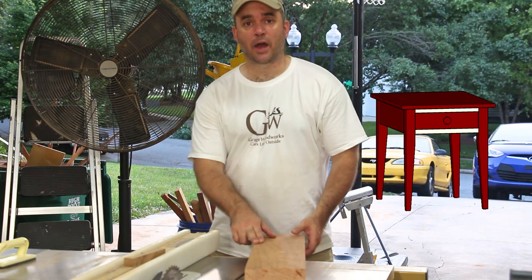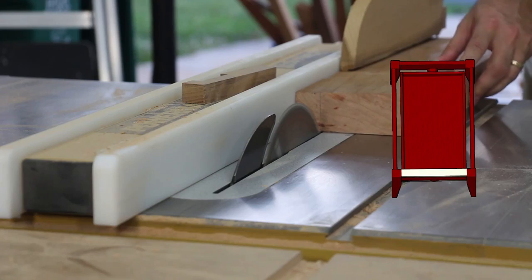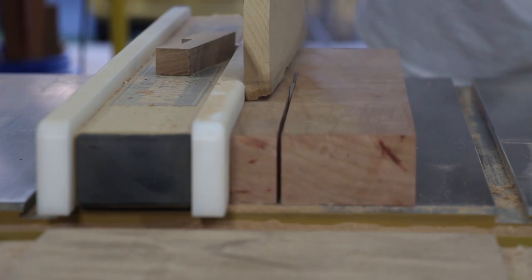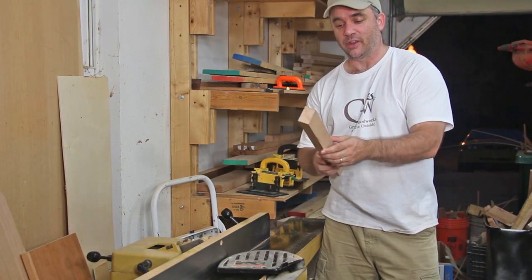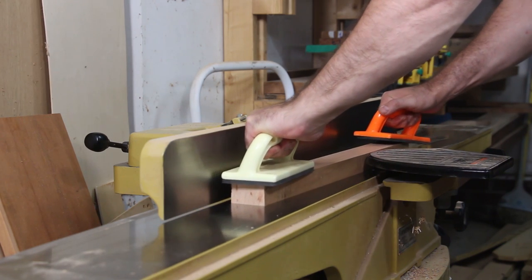For the front top and bottom rail, I'm going to use a piece of 8/4 so that I can get the required width that I need. Before I plane these front top and bottom rails to thickness, I'm going to go ahead and flatten one face and square up one edge.